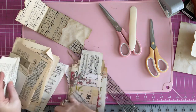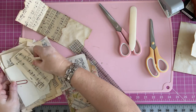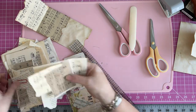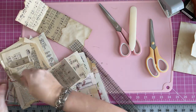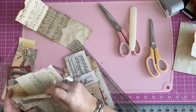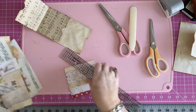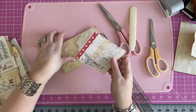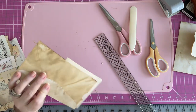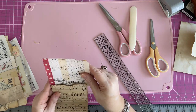Boy, I really crunched up some of these papers, didn't I? Goodness gracious. What happened? These papers are specifically for covering things and doing simple things like this, just grabbing it out. I like this because it says Christmas on it. Don't want to push it down too far.